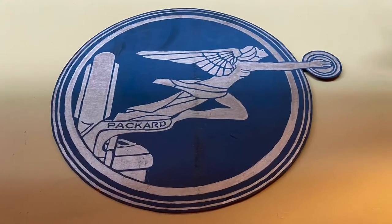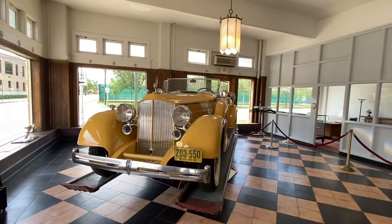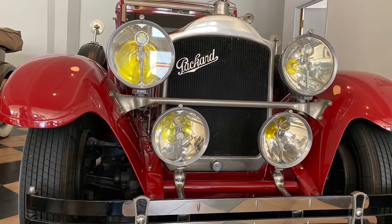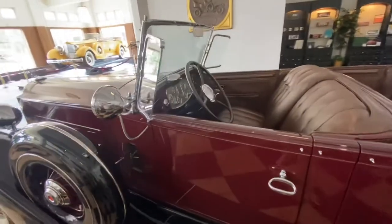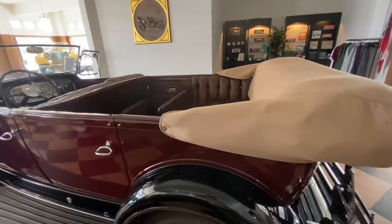The Toll Road visits the Citizen's Motor Car Company's America's Packard Museum. Toll Road here with Road Trip Ridge and we are at the American Packard Museum here in Dayton, Ohio. They're just opening back up. The Packard Company was formed in Warren, Ohio in 1899 and was considered America's ultimate luxury car up until World War II. Here in Dayton, Ohio, the world's largest public display of Packard automobiles are on display in a building that once was a Packard dealership.